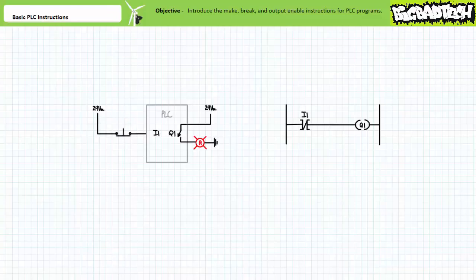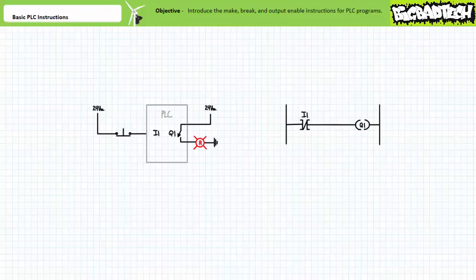As if that wasn't enough, let's now perform the same analysis on the same program with only a subtle difference. This time the field input device attached to input 1 is electromechanically normally closed by nature. Let's consider the response of the system for two different scenarios: first, when the field input device is in its deactivated closed state, and again, when it is in its activated open state. Again, note the field input device's electromechanical nature is normally closed, and the program is written using a break instruction that allows logical continuity when an input experiences a logical 0, and disallows logical continuity when an input experiences a logical 1.